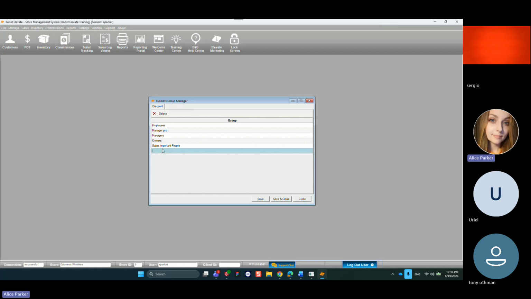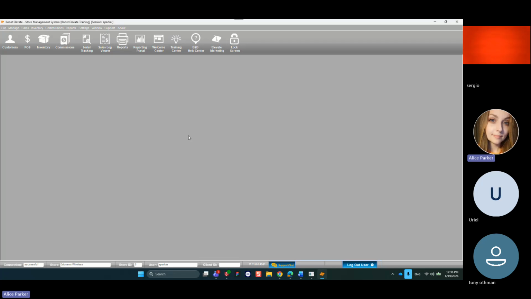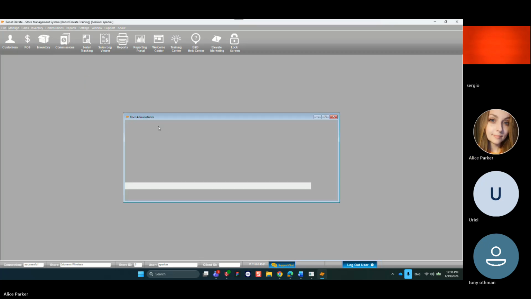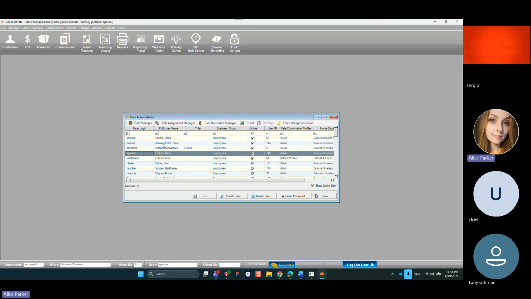Once we create a new type of business group here, we will be able to go to our user administrator again. So manage administration tool, user administrator. Then select the user that we wish to work with and add the permission for them to grant that.